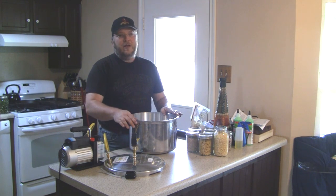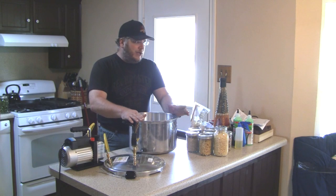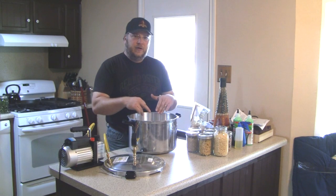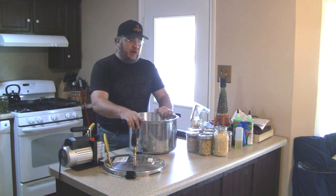They make a bigger one that does half-gallon jars. I don't know that that really would be for me. I actually really see the value of this product, of taking large amounts of product down to small amounts of product. So that's really the whole point here.